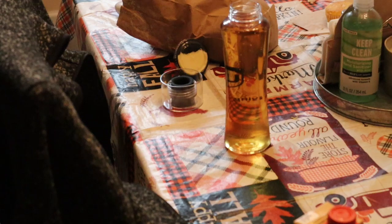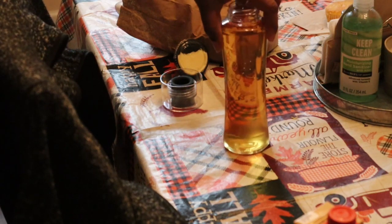I packed the StarKist tuna, the one I showed y'all on the grocery haul. But when I got to work this morning, my coworker had a lemon pepper Bumble Bee tuna pack sitting there because he remembered that I asked him about that a couple of weeks ago. So he had remembered to bring me one. Thank you, Callie.